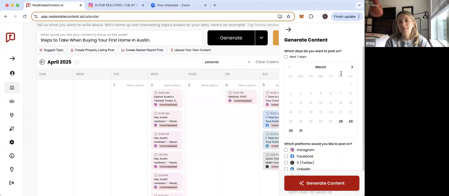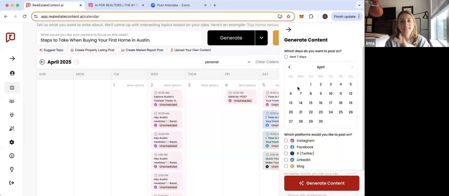You are then going to click generate, and you're going to get to choose to generate up to 7 days worth of content at a time in one generation. That doesn't mean that you can only generate 7 days, or that you can only schedule 7 days at a time. It just means that for every generation, you're going to get to generate 7 days. And the reason being is because this is a great topic, steps to take when buying your first home in Austin. There's only so many ways you can really talk about the steps to take when buying your first home in Austin without it getting a little repetitive. So 30 days straight of that same topic probably wouldn't be super interesting. So we allow you to do 7 days at a time.